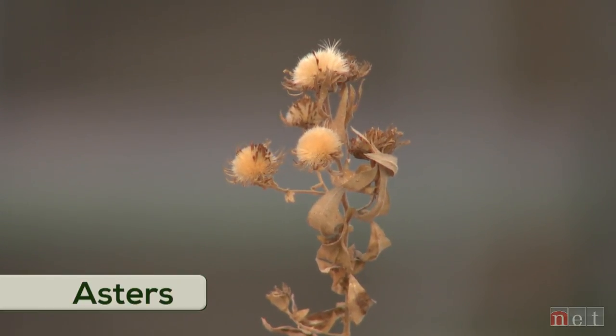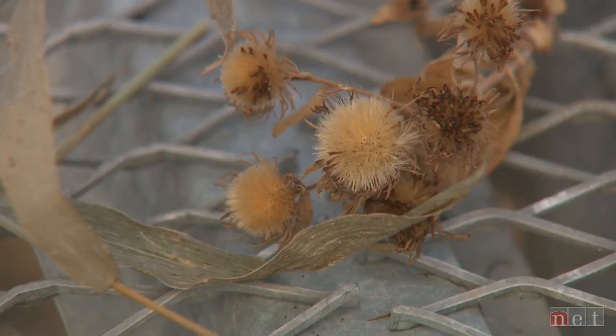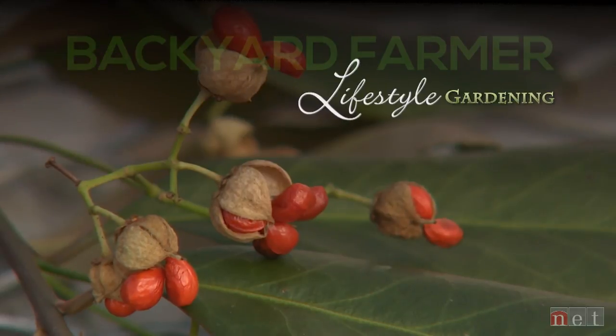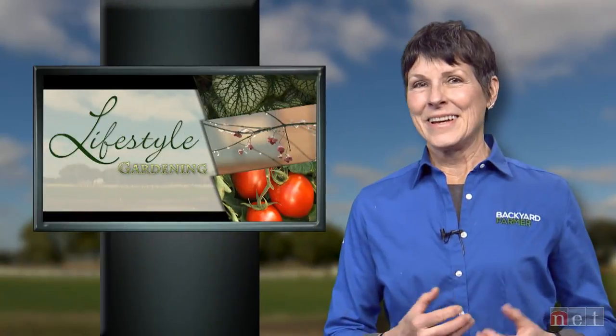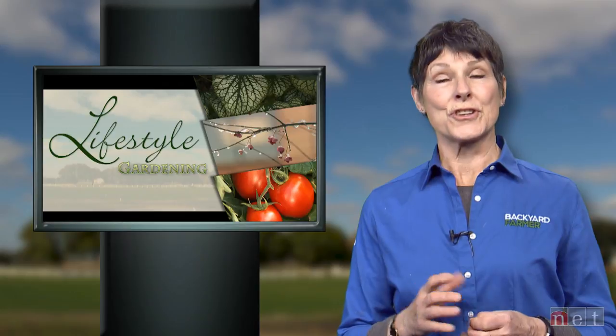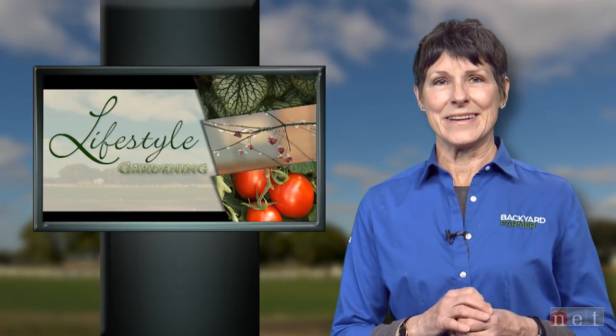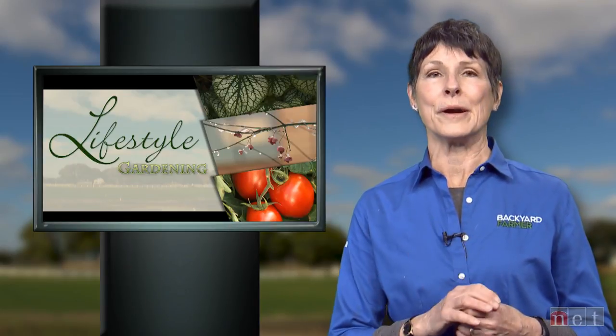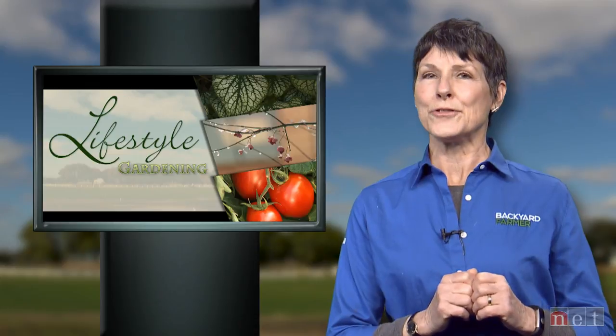So what this really is is a cautionary note — look at what you've got that is beautiful in seed. Take those seed heads off even now if you want to, but certainly if you don't want seedlings of many of your beautiful winter plants in your landscape for the coming season, think about that. Get rid of those seeds earlier next fall, or pay attention early in the spring to what is coming up in your landscape. It's going to be much easier to manage if you take care of those garden thugs in the fall by getting rid of those seed heads. Take a look around your home on one of these really nice winter days to check for any heavy seed bearers — get rid of them quickly if you don't want more in the spring.